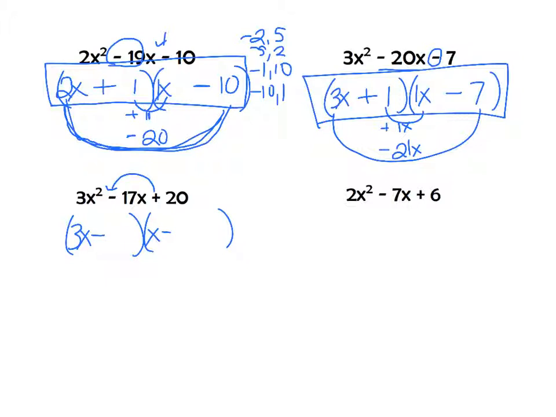Now the trick, though, with 20 is I have some options. It might be the 4 and the 5, or it might be the 2 and the 10, or it might be a 1 and a 20. I got options there. And I've got to figure out, not only is it those, but which one of those numbers would I multiply by the 3 to get to it. So I'm trying to get to a negative 17. I'm going to guess that it's 4 and 5 maybe. Can you look at it and figure out where you'd want to put your 4 and 5?